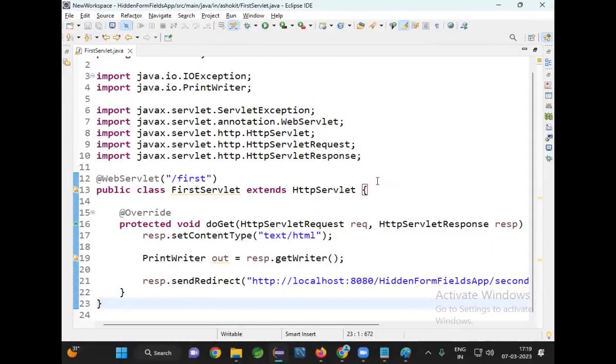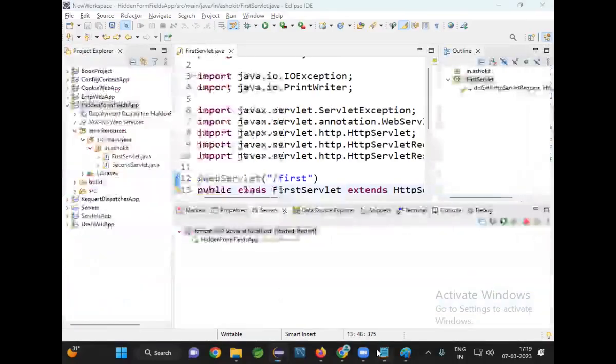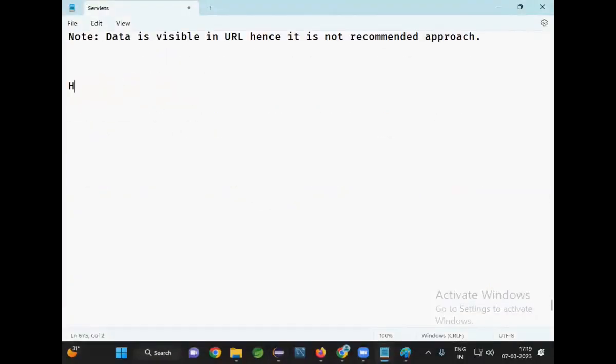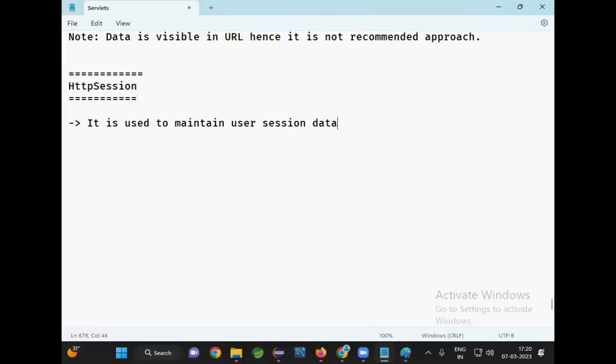Perfect. Next one, HTTP session, guys. This is the important and recommended one. HTTP session is used to maintain user session data.